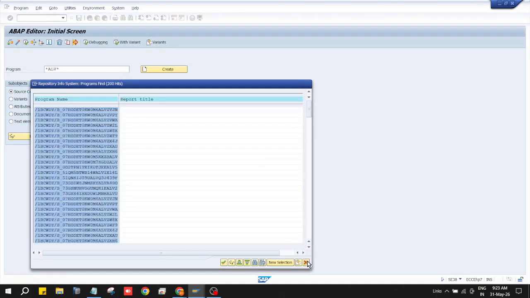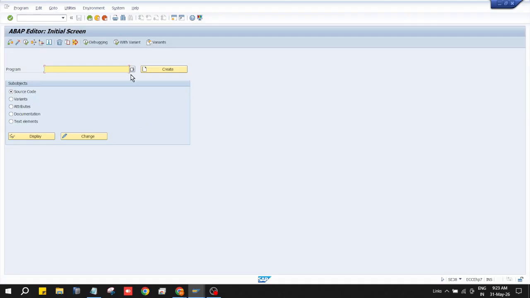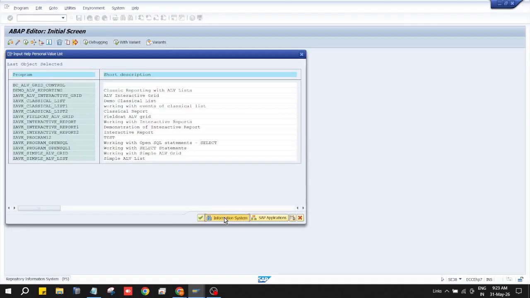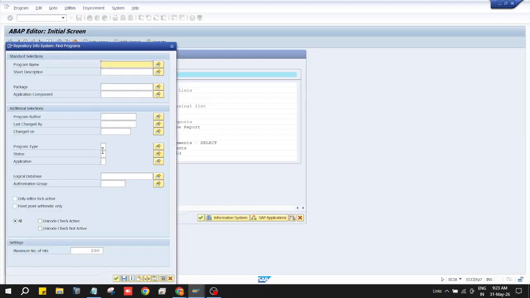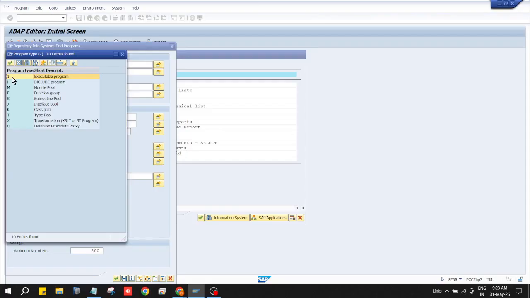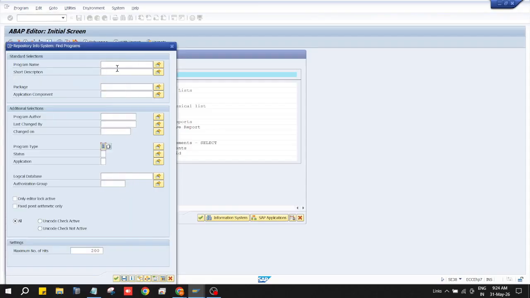If you want, one second, we will go to the search criteria in the information system, extend it. Go to program type as one, executable. Then go to search, star ALV star, continue.